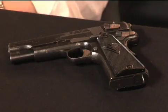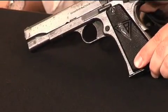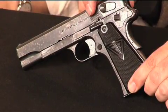So this particular pistol, is this pre-Blitzkrieg or post-Blitzkrieg? Well, let's take a look and find out. I believe that this is... yeah, there are a number of little Waffenamts right there. So that means this is post-Blitzkrieg. This is done under German production. And this is the Waffenamt mark right here? Right here at the very end, there's a little eagle. Don't know if you can get a good tight shot. Let me hold it up there. That is a small... There we go, right there at the very end of the slide.